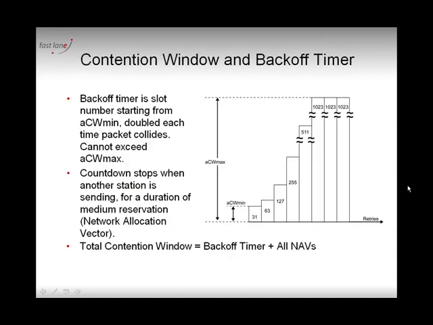Every station has a driver. This driver defines two values: CWmin and CWmax. Every station that has something to send picks up a number that has to be more than CWmin, then counts down. Once the station reaches zero, it sends the packet. If it fails due to a collision or missing acknowledgement, the station doubles the timer it picked until it reaches CWmax, and can never pick a number higher than CWmax.